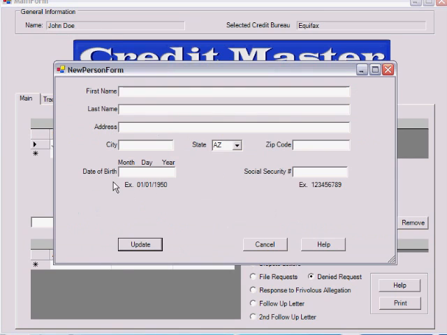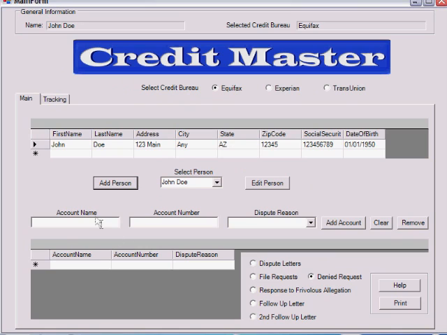The select person is there because you can add more people. You can help your friends, relatives, and so on dispute their credit report information as well. In fact, it's a possibility that you could utilize this program to help them with their credit reports. Charge them a couple of bucks for any items that you have deleted from their credit report for them, and everybody benefits in that way. So once that's done, again click update. You can see it's still John Doe is the selected person, but now Mary Doe appears in that list. We can choose her. She becomes the active person.